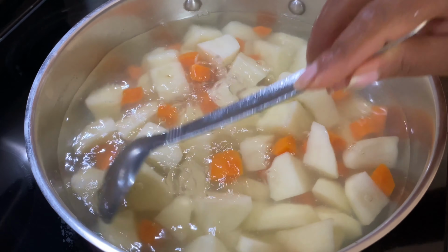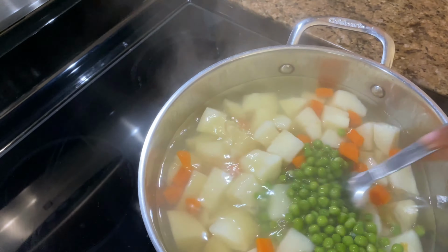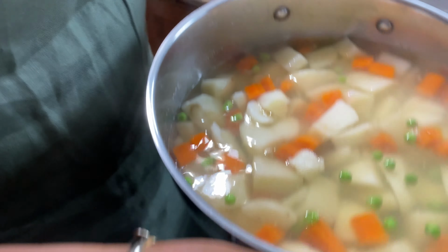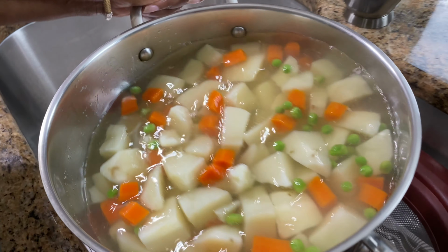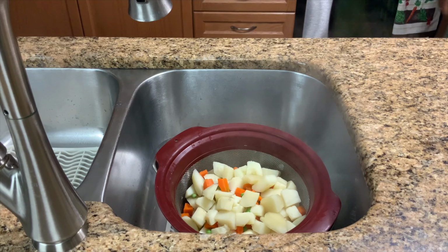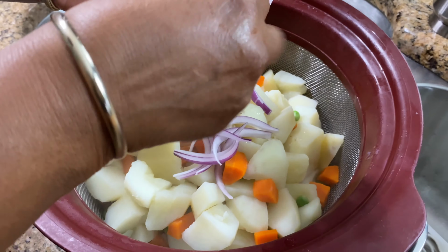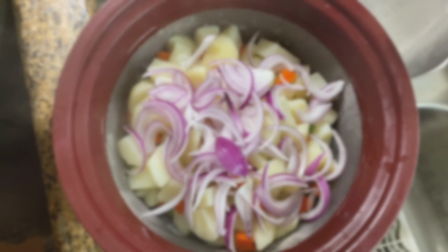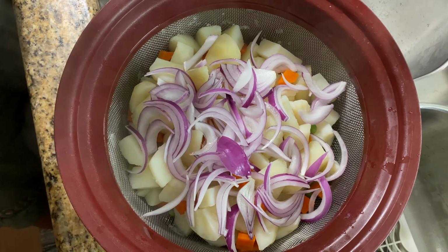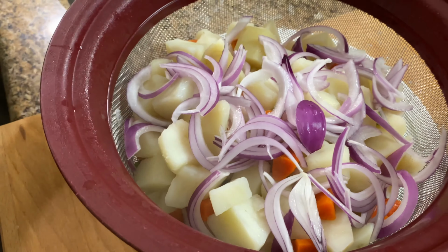Potatoes are just about cooked, so last minute we just add the peas in. They don't have to cook, they just need to heat up. While it's still hot, I'm going to add my onions. Okay, now we're just going to let it cool. I'm going to take it out from the pot and just rest it on a plate.